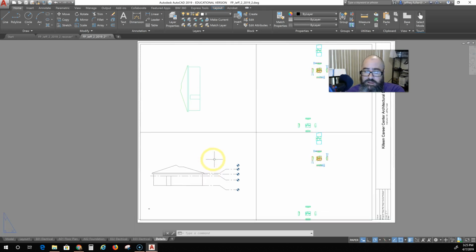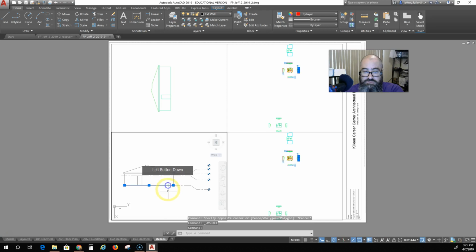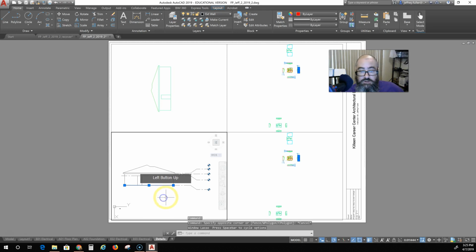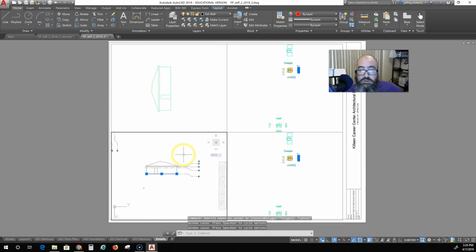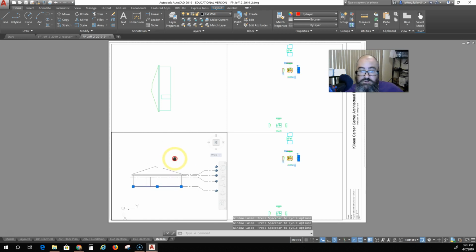I don't know why. Again, I've done a lot of stuff to this file, just making videos and stuff. So there's no telling what I did. But that's how you do that. You want to, of course, line these up really well in your windows to where you can see all the information that is important. Okay. And say, mouse wheel. All right, so kind of centered up. Again, you want to see all the information that is important for the view, and that is how you make your layout so that you can print your sheets.